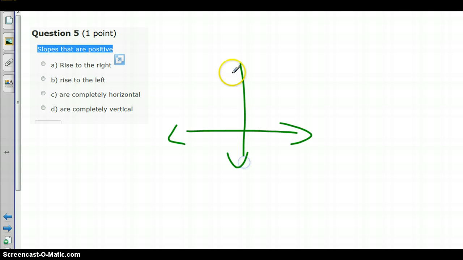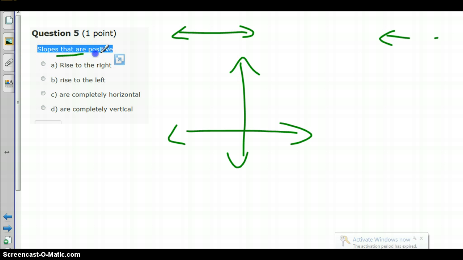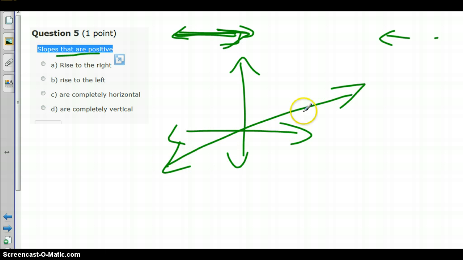Okay, so we read in English like this. I'm reading slopes that are positive left to right. If you read Japanese comics or Hebrew, maybe you read right to left. But in English, we read this way. So when we read this way, we talk about lines this way also. We read words that way, we read lines that way. So something that goes like this is a growing line, or it has a positive slope, okay?